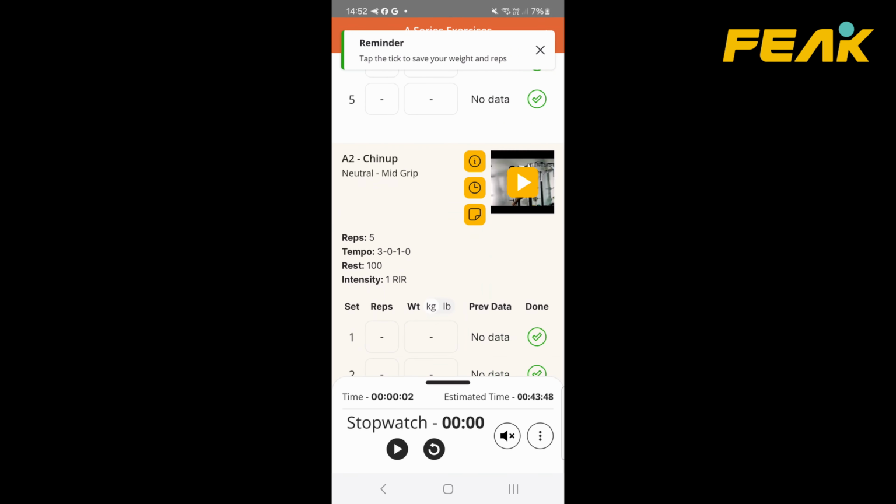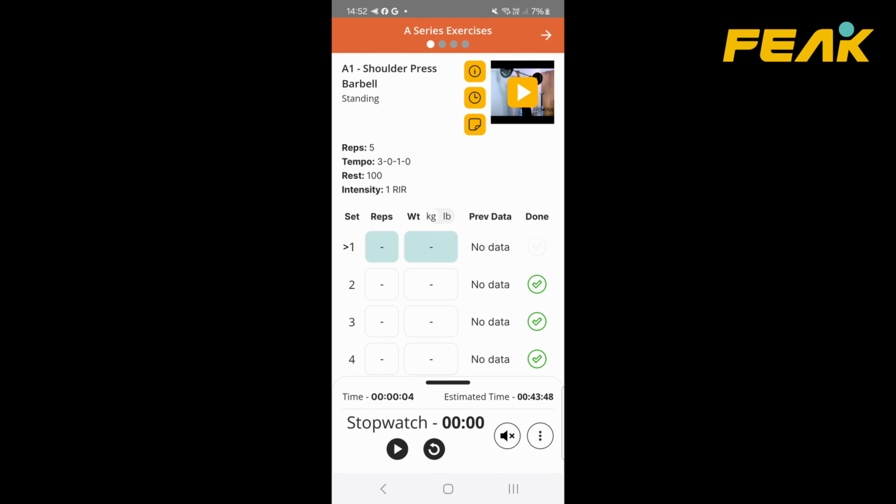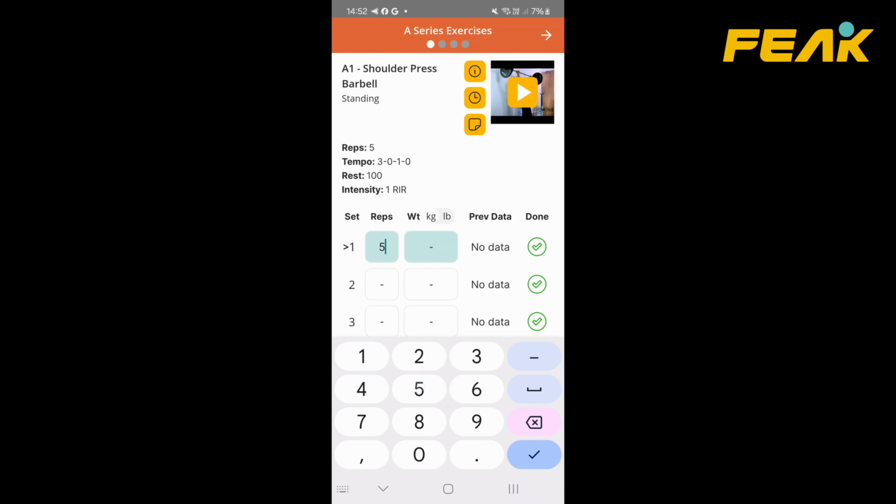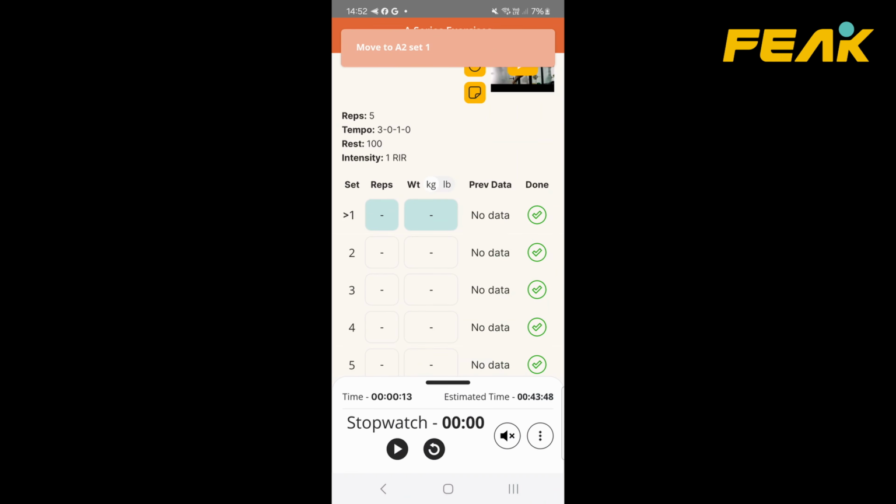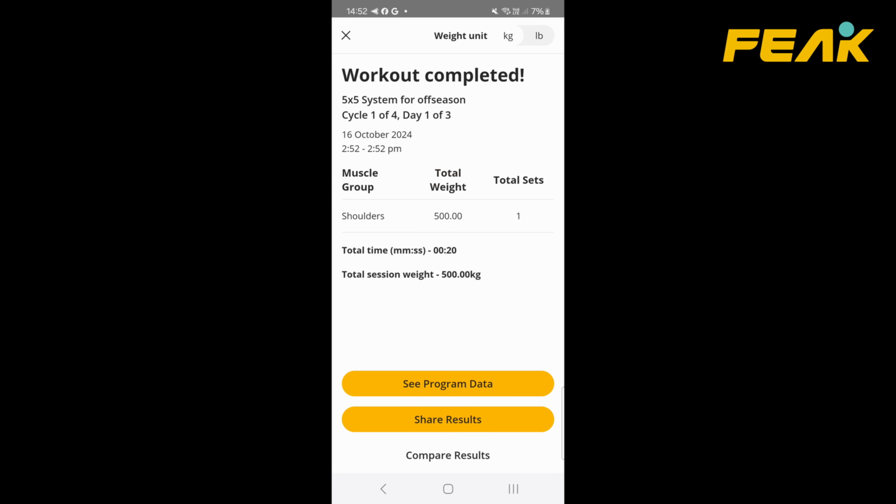And then here, the user will go to the workout and they'll fill in the sets and reps done. So this is exactly what the user will see. Let's say they did 5 reps for the 5x5 and the weight they used is 100 kilos. Tick. And they move on to the chin-ups. Okay, so they just complete the workout in this fashion, and when finished, finish workout, and all their stats will be recorded, and you the coach can see in the back end what weights they've done, any notes they've taken, or anything they've recorded down of any of the good or bad things that they experienced during this workout.